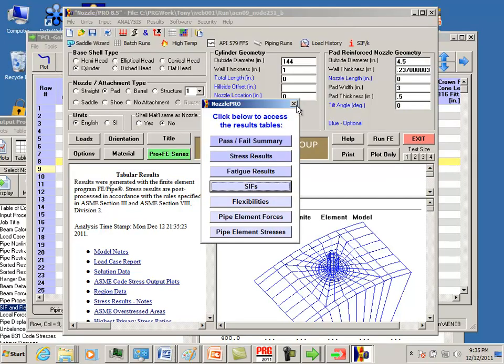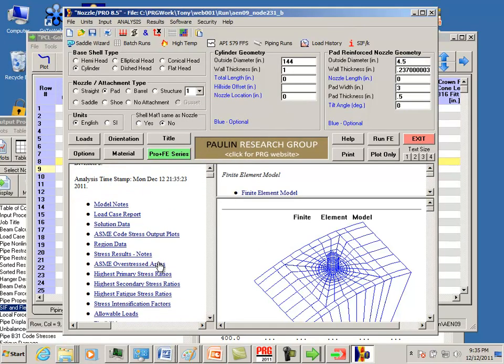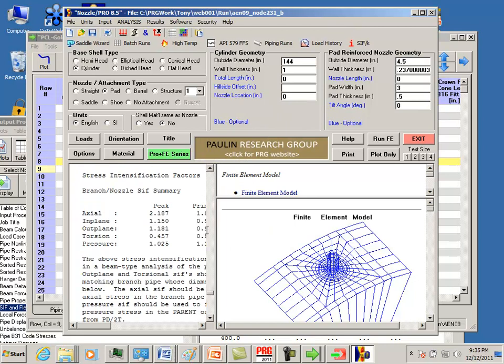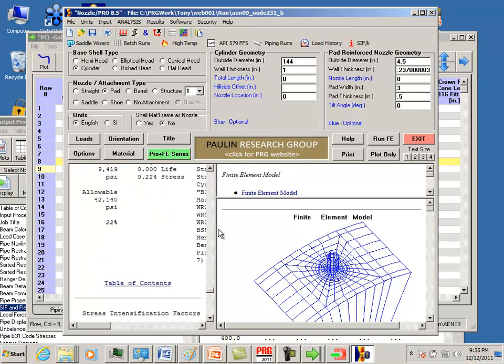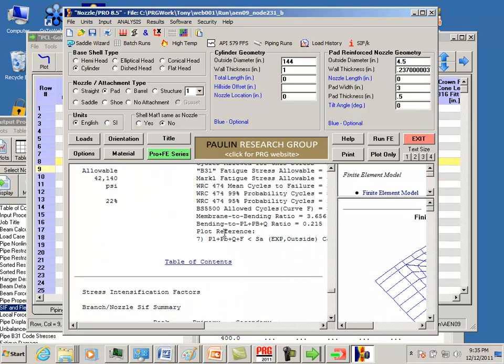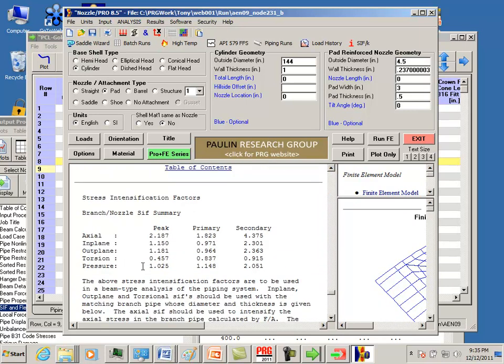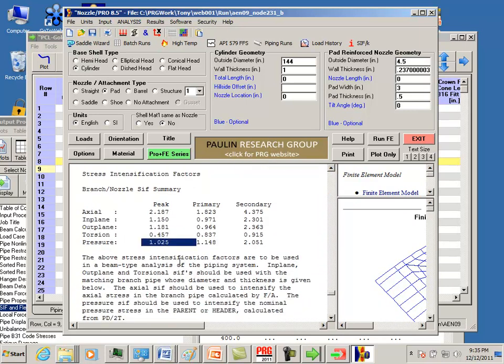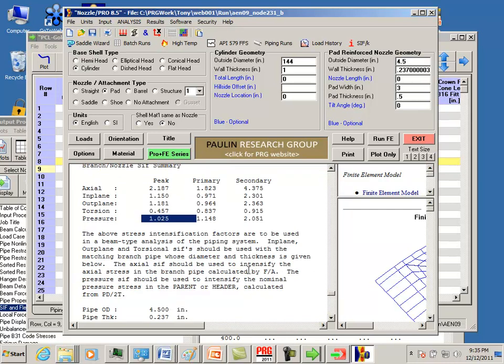If we take a look at the tabular reports, we see that for exactly the same finite element model, the pressure stress intensification factor calculated using PD over 2T as the nominal pressure stress gives us a stress intensification factor of 1.